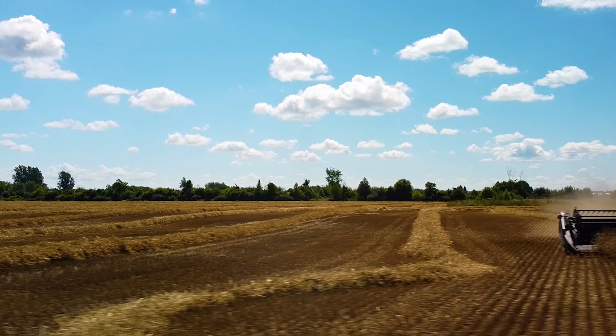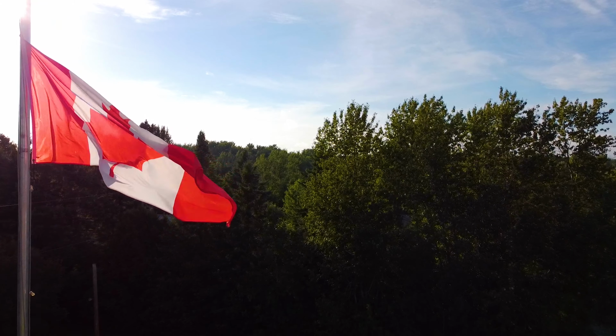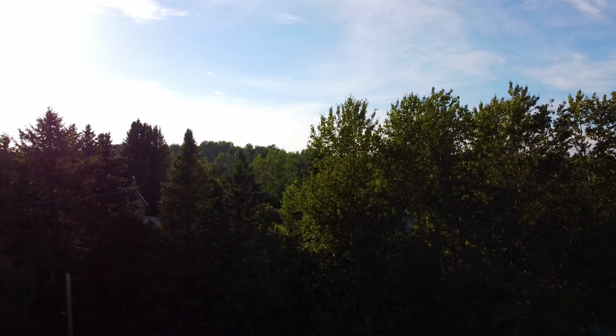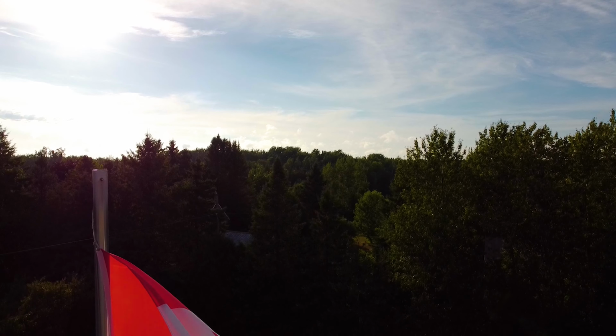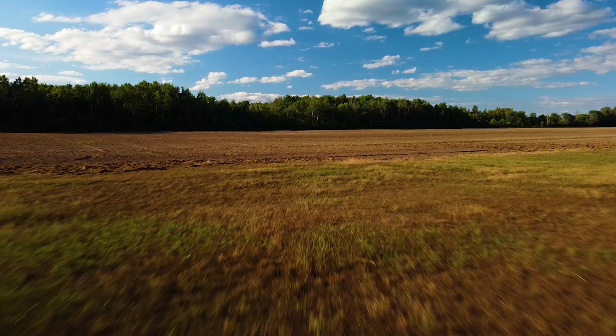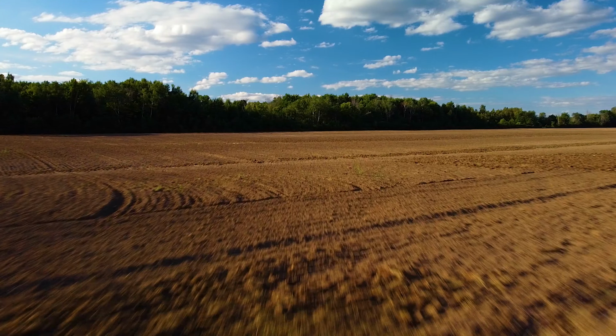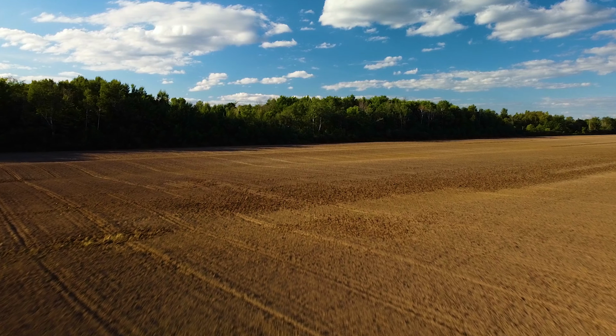So on different shots that I want to be a little bit more cinematic, it's going to slow the drone down, which slows down my movements and gives me a little bit more time to plan out my shot and make the movements that I want. Of course, if I'm flying too far and I need to get back real quick, pop it in sport mode and fly that sucker back so you don't lose it, batteries don't die. Plus, flying in sport mode every now and then is a lot of fun, isn't it?